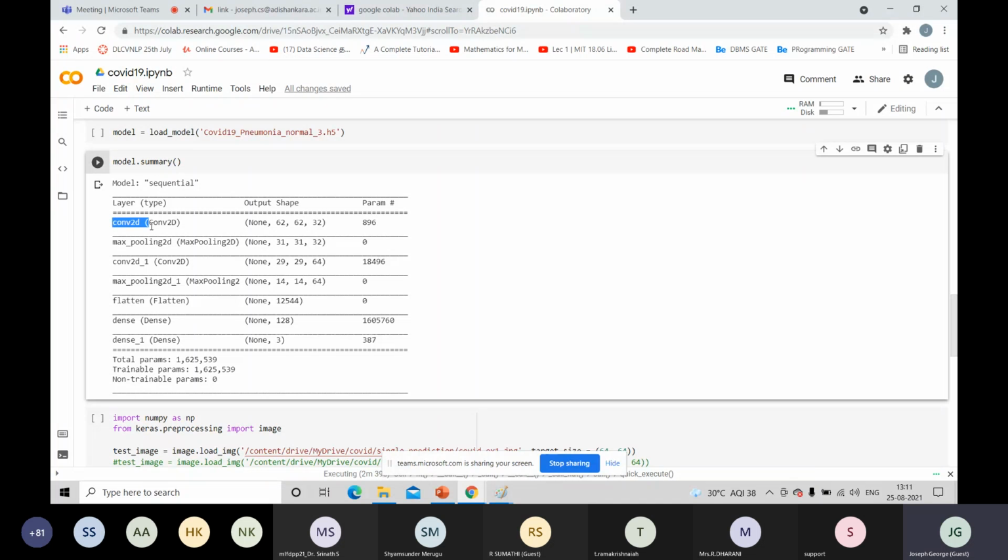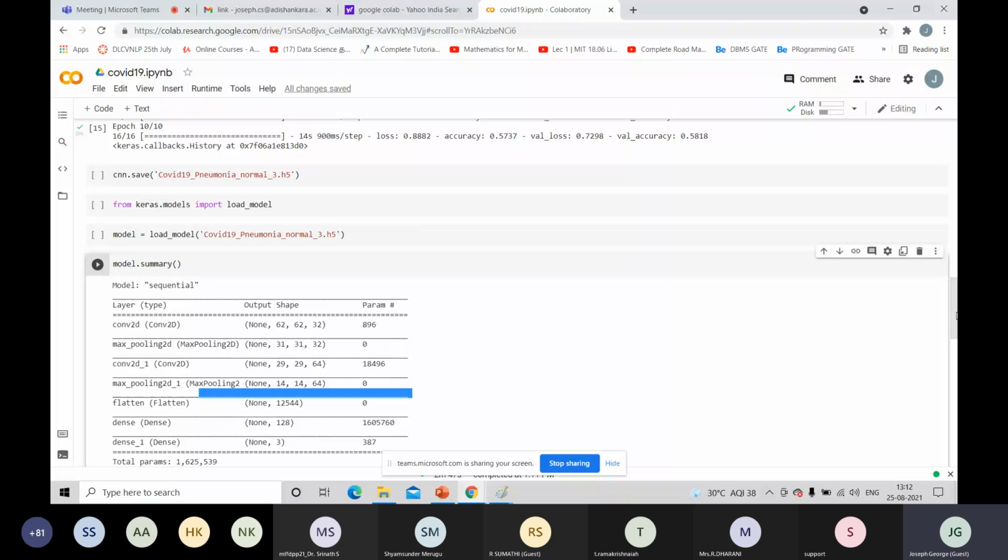Also two max pooling layers, which are also represented here. Then a flatten layer, and a dense layer with 128 units, and also a dense layer with 3 units. This dense layer is what we call the output layer, and this is flattening. So this is the network architecture, and you can get its summary by using the summary function.